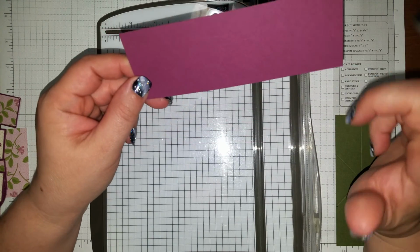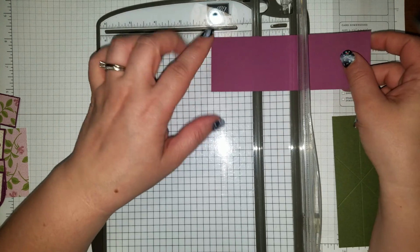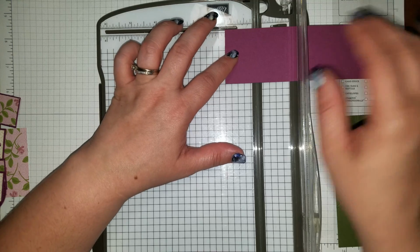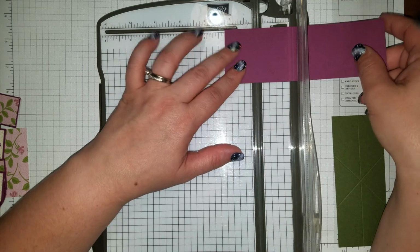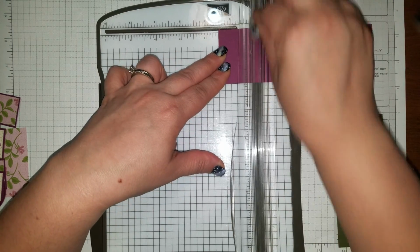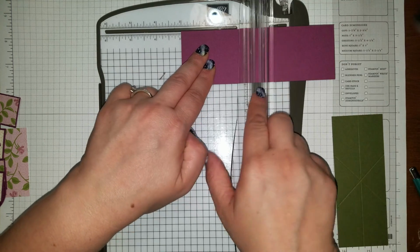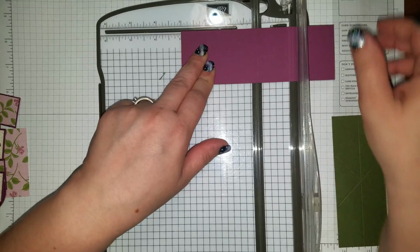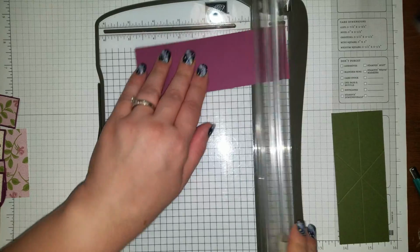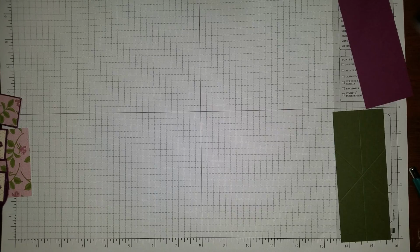Okay, we're going to put this aside for a minute, because while we have the score tool out, we're going to take our 2x6 here. We're going to score it on the 6-inch side at 1.25. Whoops, sorry, no, not 1.25. 1.5, because these are going to be 1.5 panels here. 1.5, 3, and 4.5. I was getting ahead of myself with that other measurement there. Okay, so now we're done scoring. Put this guy aside here.